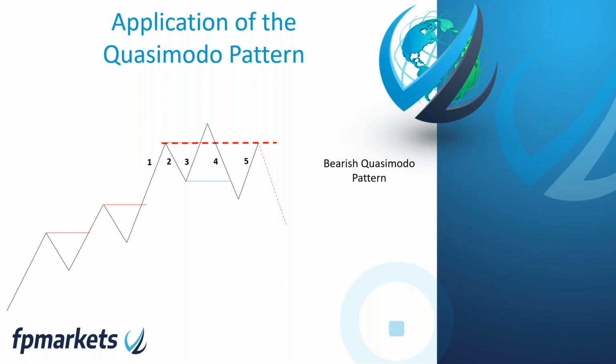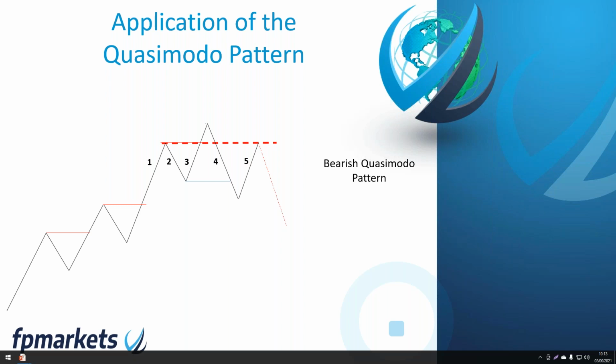As the QM is a reversal structure, we need some form of trend preceding the pattern. In the case here, we have this by way of a series of higher highs at these points here and higher lows at these points here. I'm sure most of us here are already aware of the traders and investors that trending markets attract. Obviously, trend traders will be drawn to this movement, buying the dips at these points here, as well as breakout traders with their buy stop orders plotted above the previous higher highs at these points here.